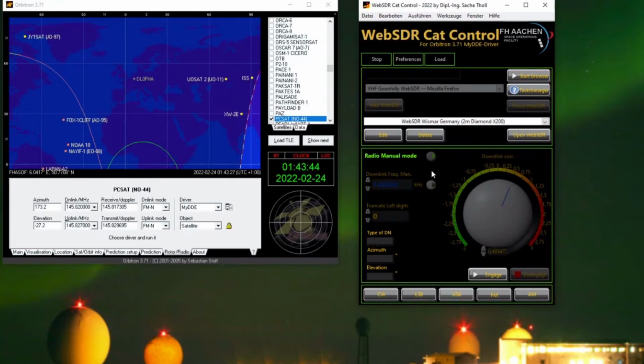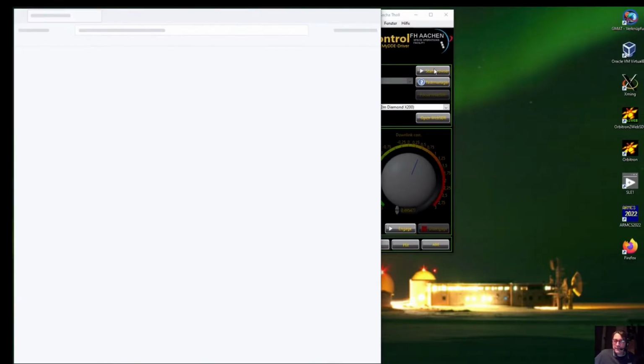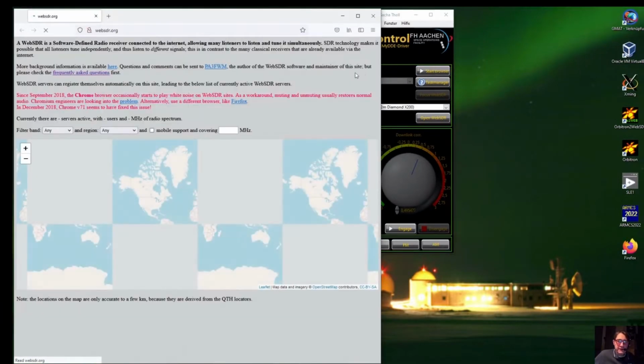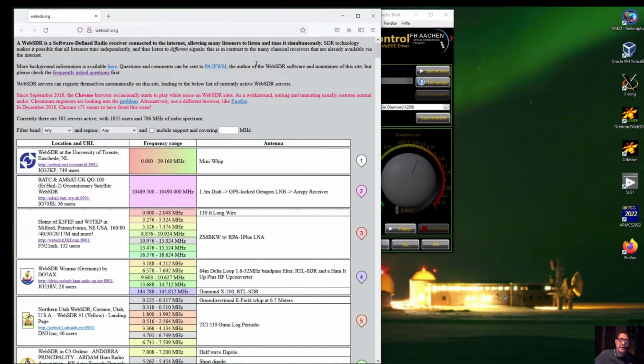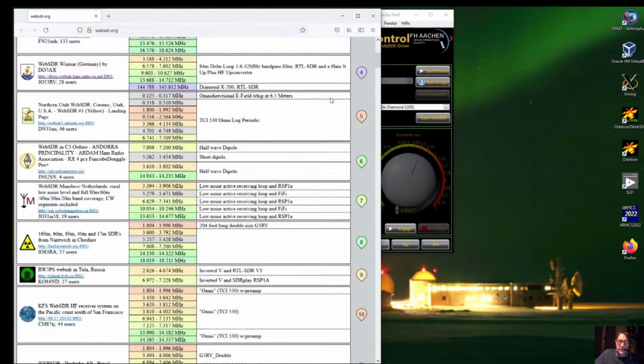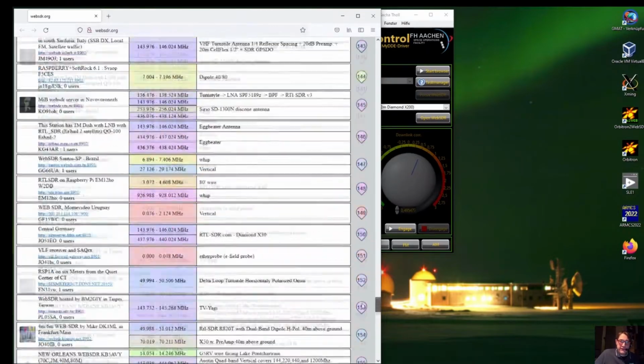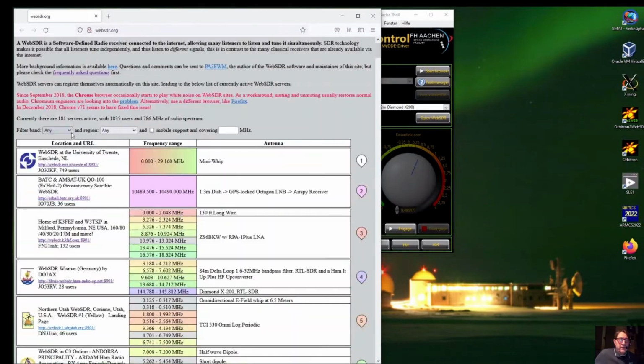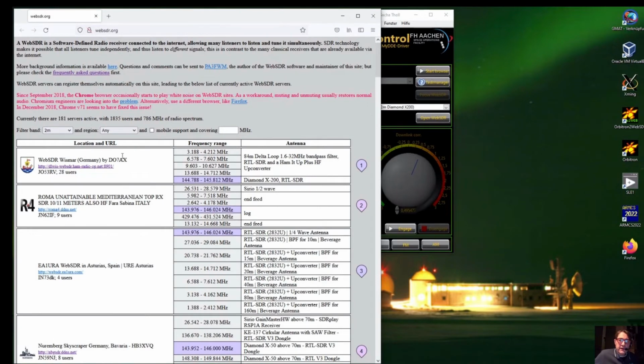Okay, so now we have our web browser. Let's search for a suitable WebSDR station. We start the web browser, and that web browser will then automatically open the portal of WebSDR.org, where you can choose from a lot of WebSDR stations. There are really many. I would like now to find a WebSDR station that would be capable of receiving weather satellites.